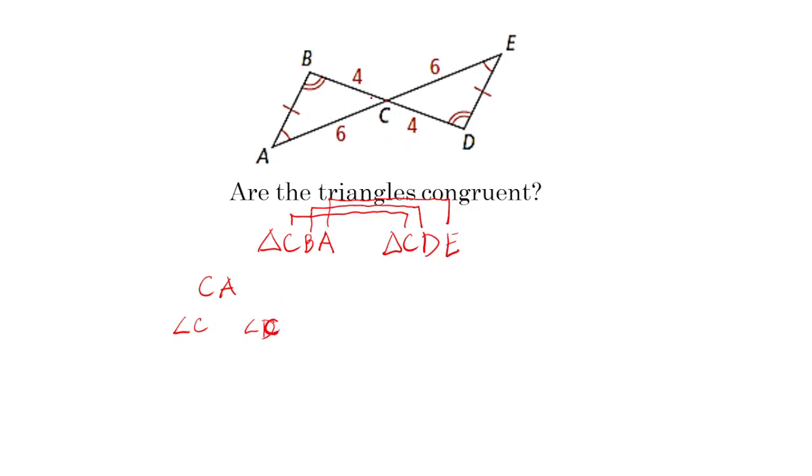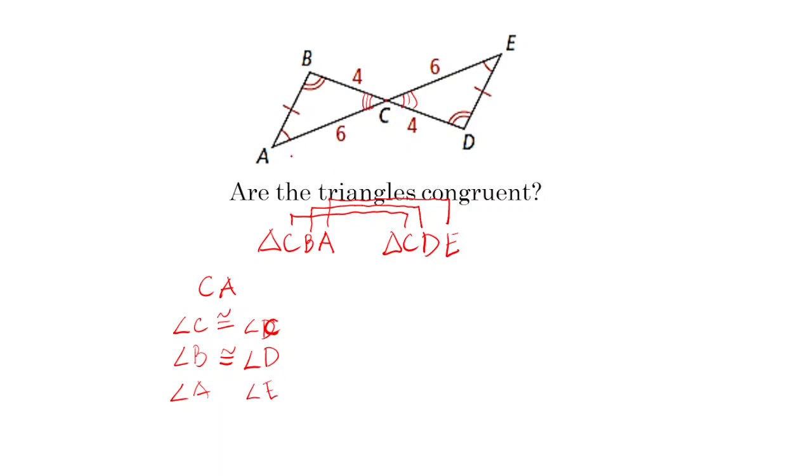Okay? So since they're both angle C, we can say that these angles are congruent because of the vertical angles. In our previous lesson, the vertical angles are congruent. Okay, let's have another one. We have angle B and angle D. So angle B, we have 2 markings. Angle D, we have 2 markings. Therefore, they are congruent.